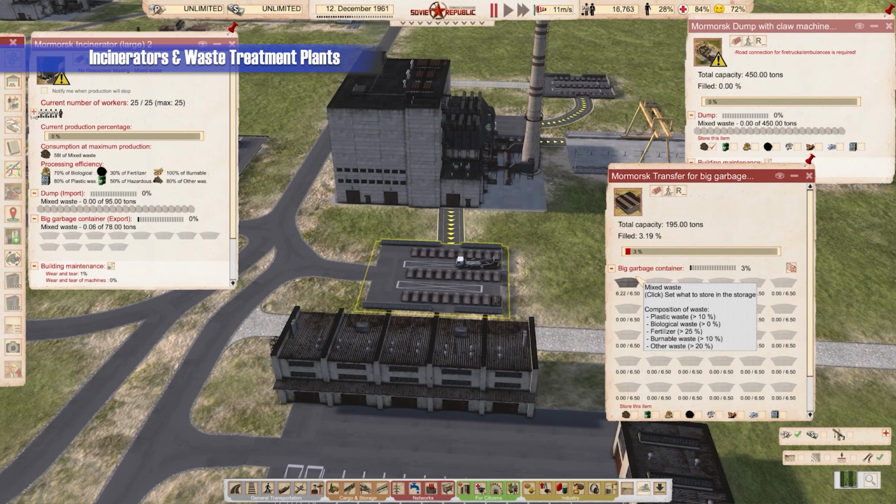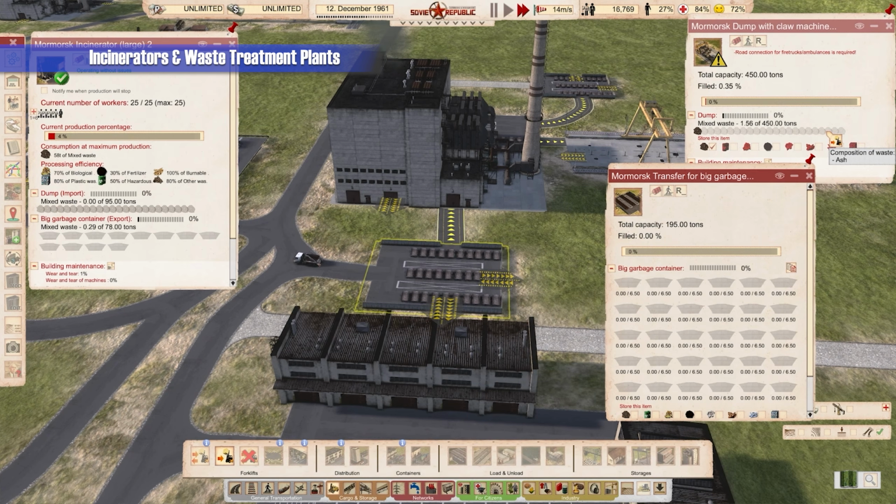Okay, and here we have the mixed waste we just converted from hazardous waste. It's a little less than 6.5 because I forgot to move the direction of the belt, so it did process just a tiny bit before I stopped it. And here we can see it's exactly the same as it was before it became hazardous, with just the hazardous removed. So out of this, if we look at the efficiency, an incinerator cannot really burn fertilizer well, 30%. So if you have, let's say, 1 ton of fertilizer, it will only eliminate 300 kilos, which is nothing. So let's see how much ash we're going to get out of this.